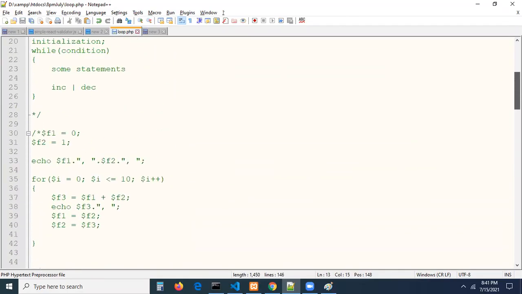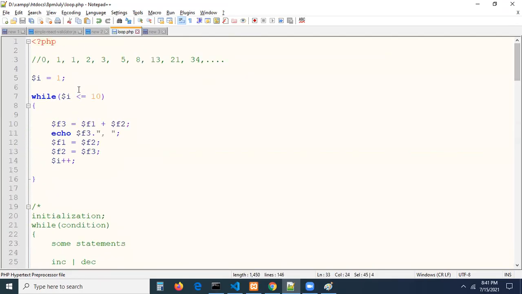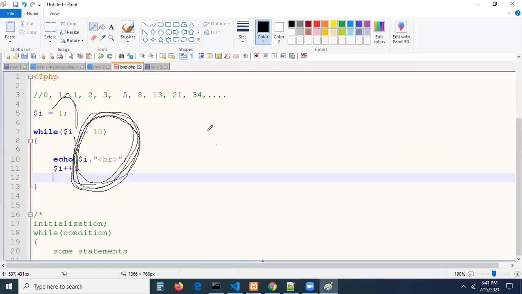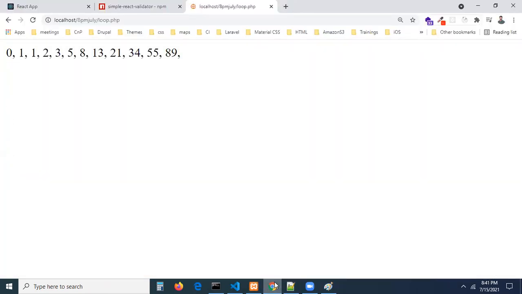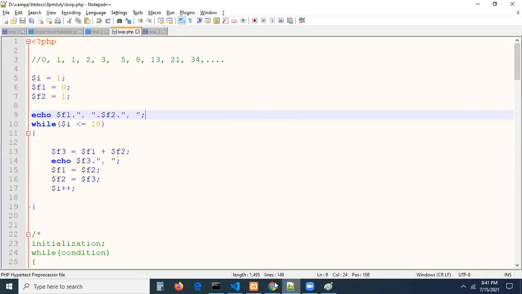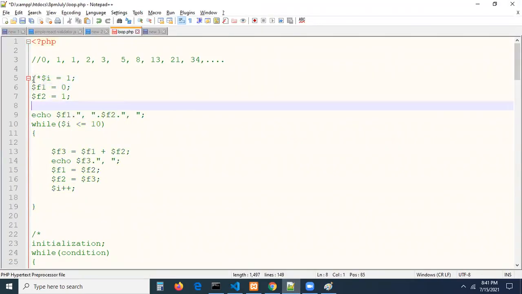So where is this f1 f2? That's all. If you can print these values, this is enough, I believe, so we don't have any problem. Now you can go there. This is going to print the values for you exactly. Now this while loop is going to be iterated. It is going to print the Fibonacci series for you. Can you see? Whatever you did there, the same we can do by using this while loop also, guys. There is no difference. Whatever logics we did with the for loop, the same we can do, the only thing is a syntactical difference. We don't have any very big difference here, right?